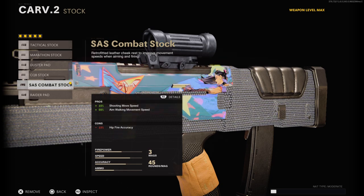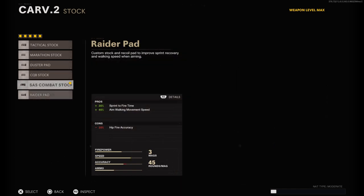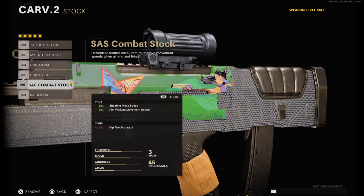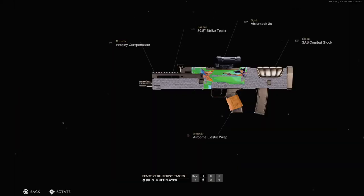If you want to become more aggressive and run and gun with this weapon, you could probably throw on the Raider Pad to improve the mobility quite a lot more in run and gun situations, which improves the sprint to fire time. But I was rocking the SAS Combat Stock. It is whatever you want. That is my CARV.2 class setup here in Call of Duty Black Ops Cold War.